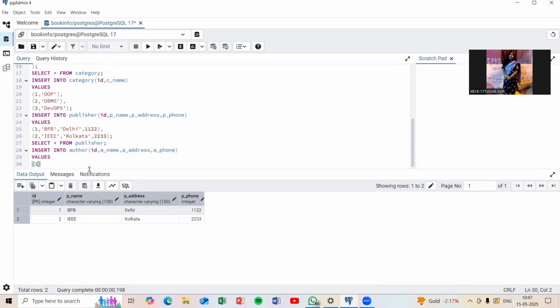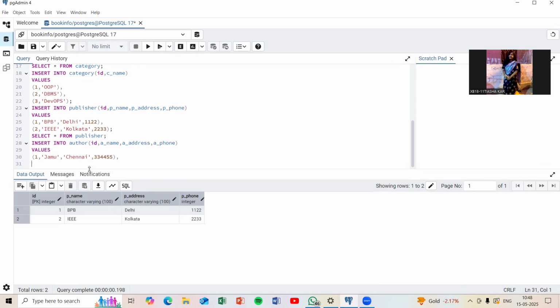So here ID is 1. A name is Jamil. Here I'm giving one address, Chennai, and a phone number, that is 334455. Then 2 is Karan.